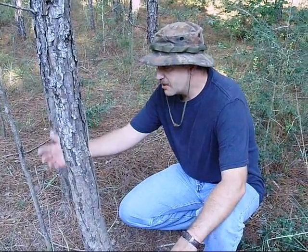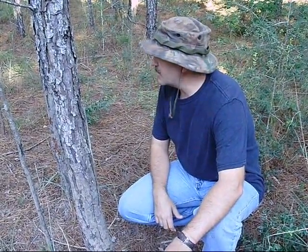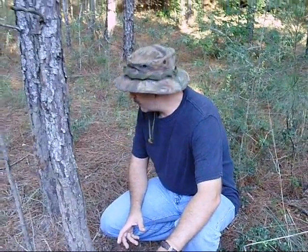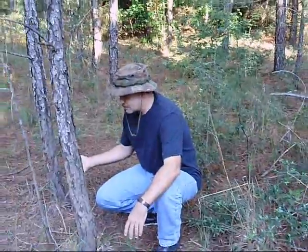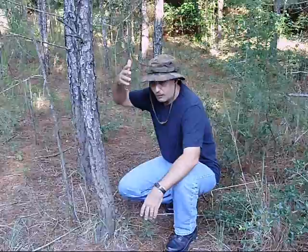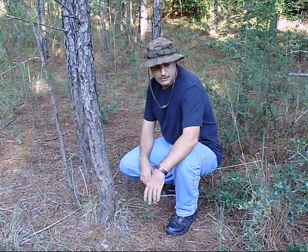The reason why deer do not like to use pine saplings to rub their antlers on and get the velvet off is because it leaves pine sap on their antlers, and deer don't like that. They'll use some type of, like a magnolia or oak, or something like that, a yaupon holly, something that doesn't have a lot of sap in it. And whenever you start breaking the bark off a pine tree, sap starts coming out. Deer don't like to get that on their antlers because stuff sticks to it. Deer will be walking through the woods with pine straw and leaves hanging from his antlers.